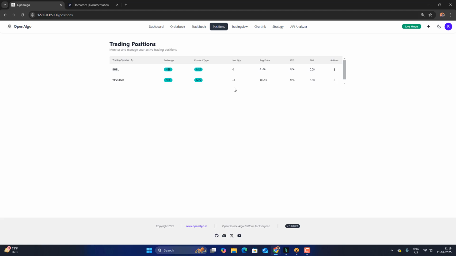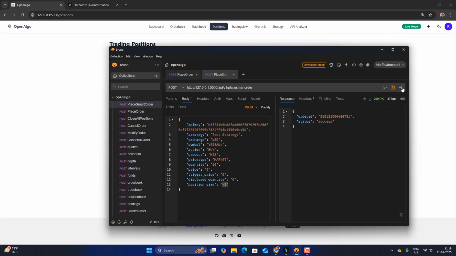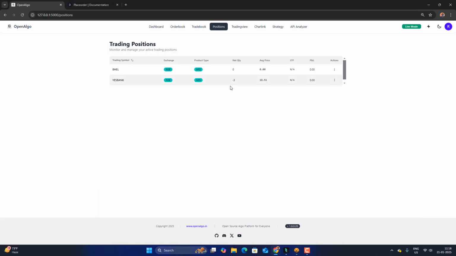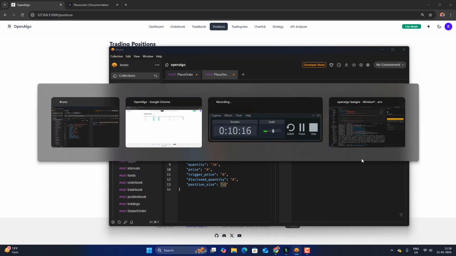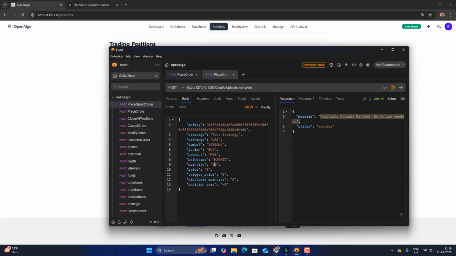And what if I try to execute again? Already -3 is there, here also -3, there also -3. If I try to execute one more time, it will say no position, already matched, so no action is taken. No action will be taken over here in this instance. Okay, what if I want to square off? Very simple. Again, we have to fire 0 and 0. So quantity is 0, and position value you also take as 0.